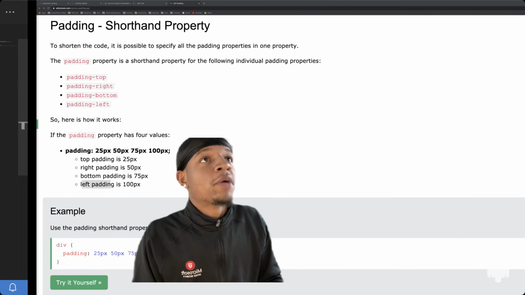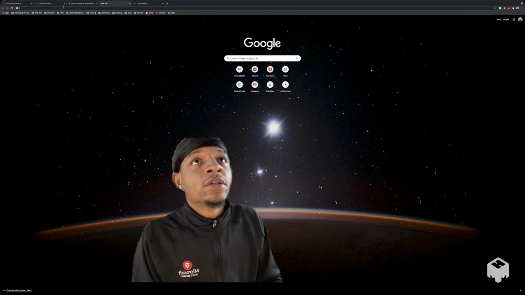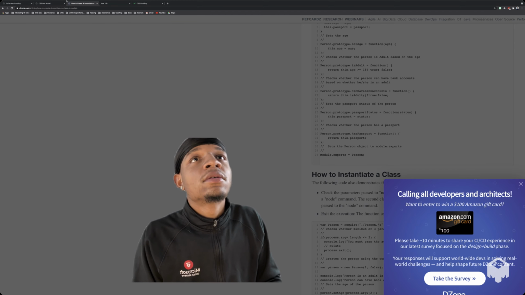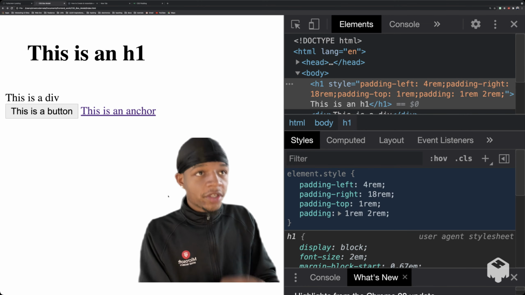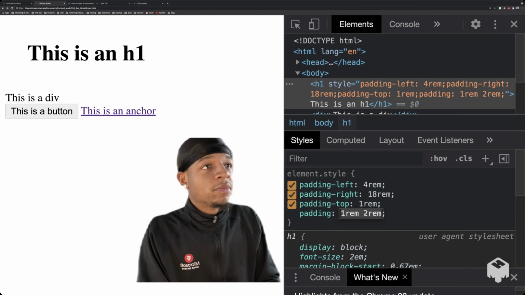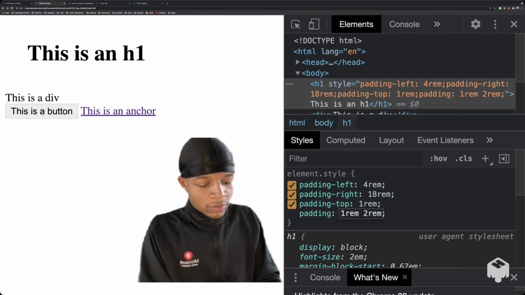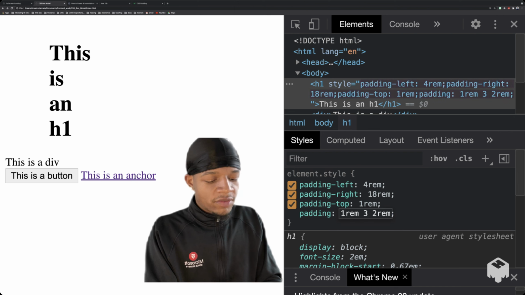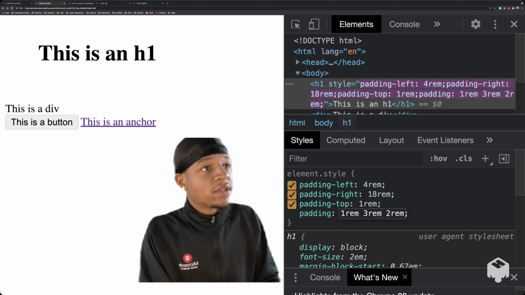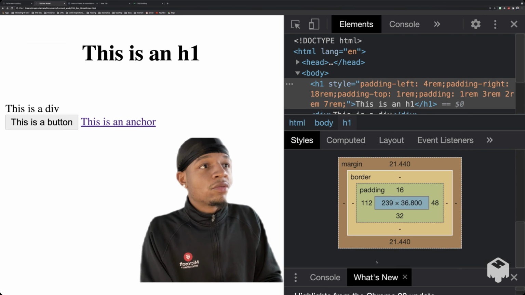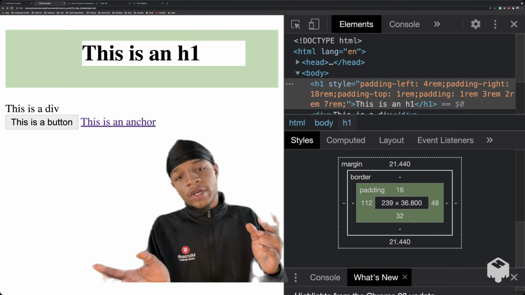So let's come back over here. We can set the north, east, south, west literally by saying north, and then what we want for east. East is the right, so let's say we want 3 rem off the right. Then south, and then off the west side, we're gonna give 7 rem, like that. And so we scroll down, and you see that we set northeast, southwest to the properties that we needed.